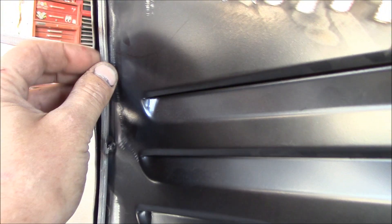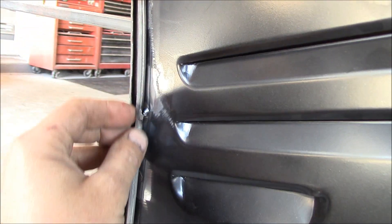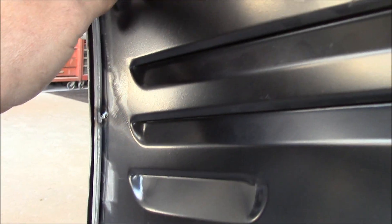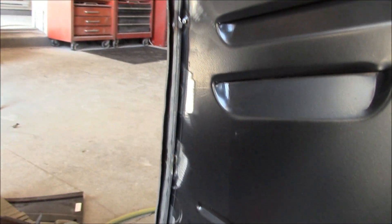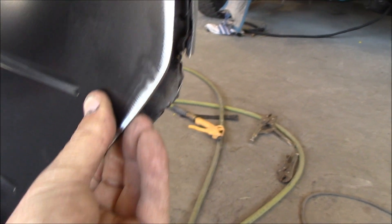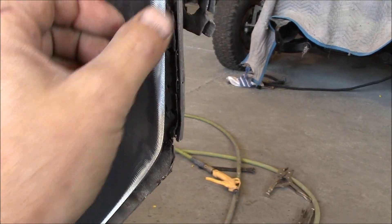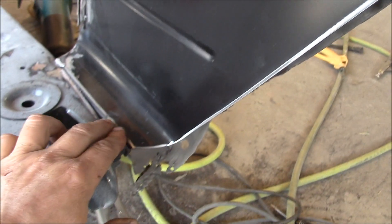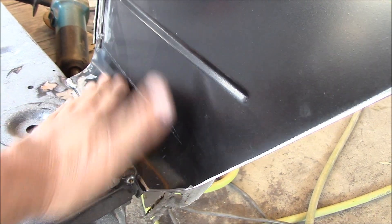This is the little rail thing, and what this does is — this is what your door seal, your rubber, goes into, and that's spot welded on. I had drilled out the spot welds and pulled it off to the side — you might have seen it hanging there earlier. So what I did was I spot welded this piece back on in behind here, and now I've spot welded this piece back on. I've welded it up solid across the top here.